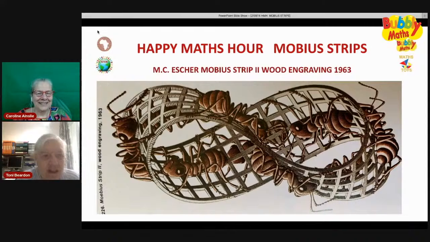This is an Escher woodcut and print. And he wants to show the peculiarities, really, of this Mobius strip, which will be revealed this evening. You'll see how some of those bugs seem to be on the top, others on the bottom, one side, the other side. The outside. Where are they going? Can you follow them round? And we'll help you to do that in other ways. But I think that's a very good starting point.